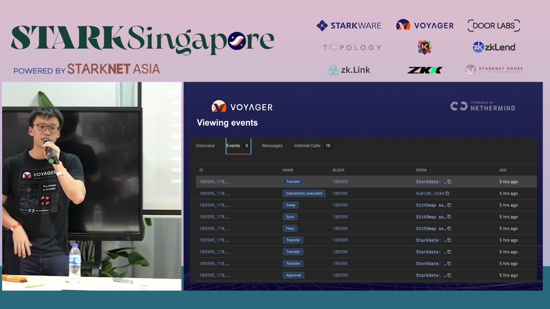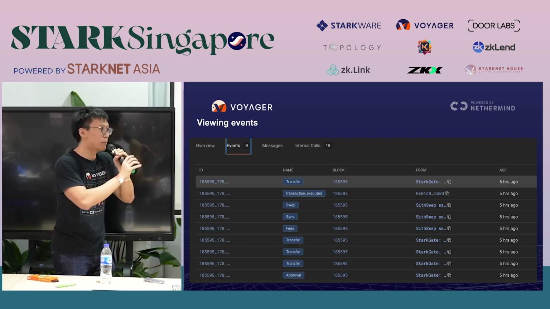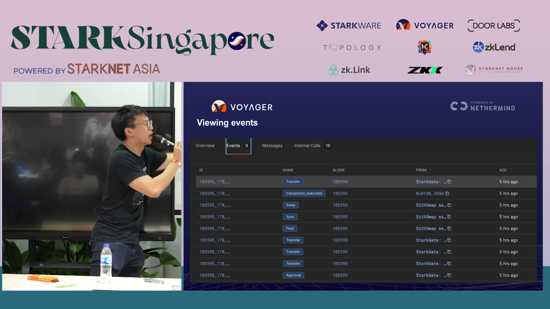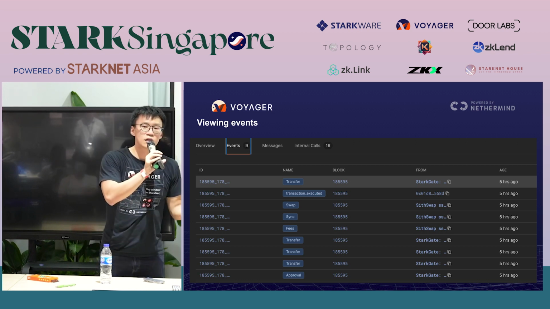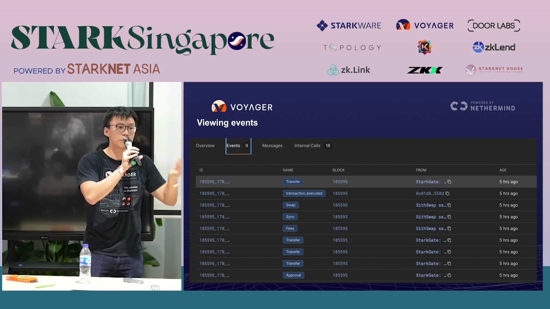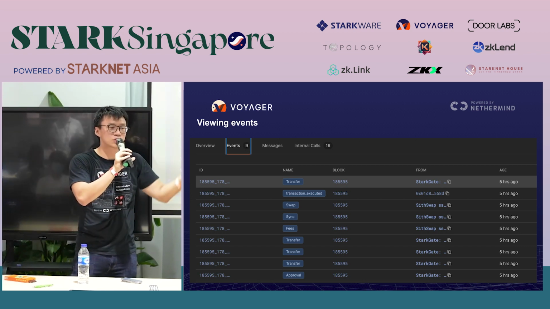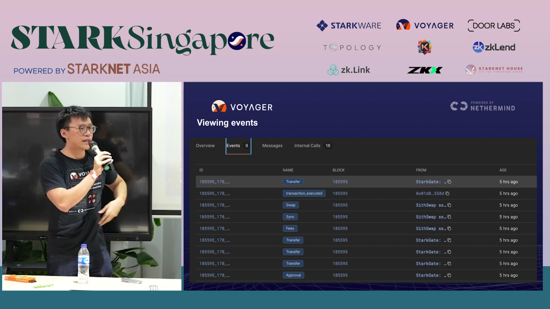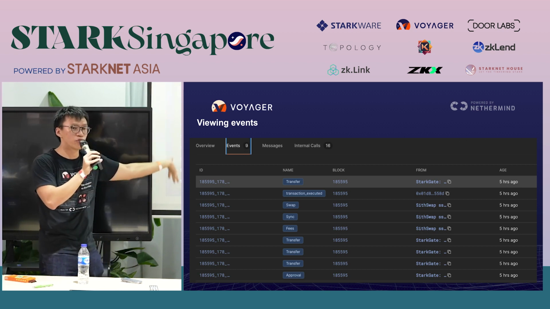Something that could be interesting to you, for those who really want to understand the state changes, you may want to visit the Events tab, and this is how Voyager lists the events out. Events are basically emitted when a contract has state updates. It's not a must, but it's a good practice to do it. It helps in some DEX to write indexes. And it also helps users to understand what is going on in a pool, for example.